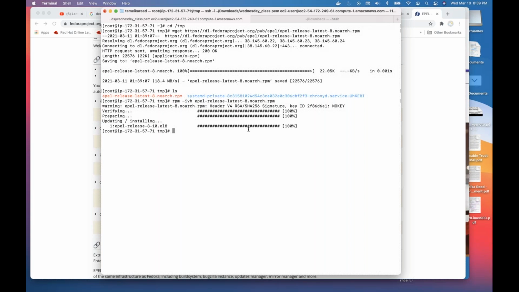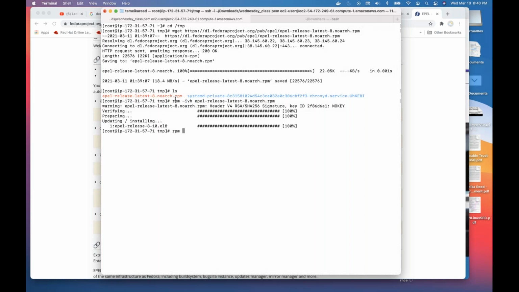So now what I did was I installed wget. I used wget to go out to the internet and grab me a package. So if I want to grab something off a website, I grab that package. I can use curl to grab that package as well. Then I use RPM to install. But how about I don't want to use RPM to install, because if this RPM had dependencies, it's not going to resolve and install those dependencies. Yum will install those dependencies.